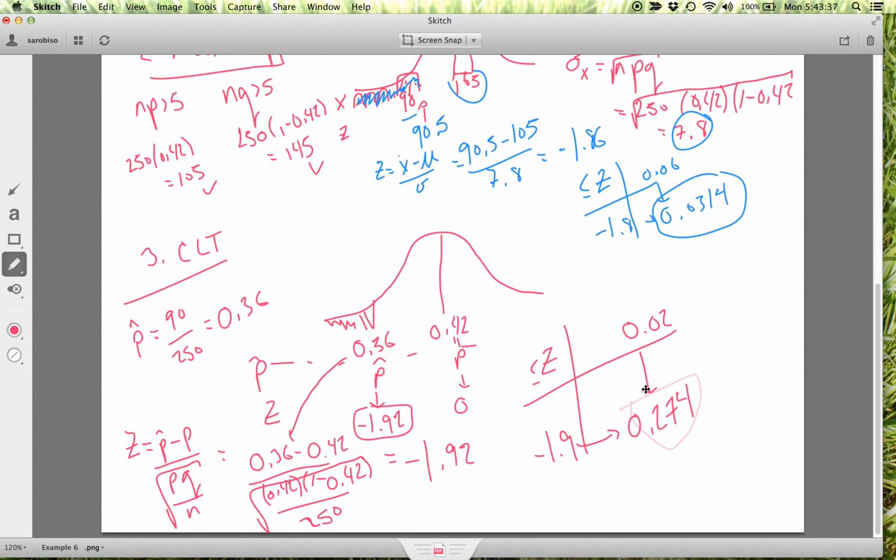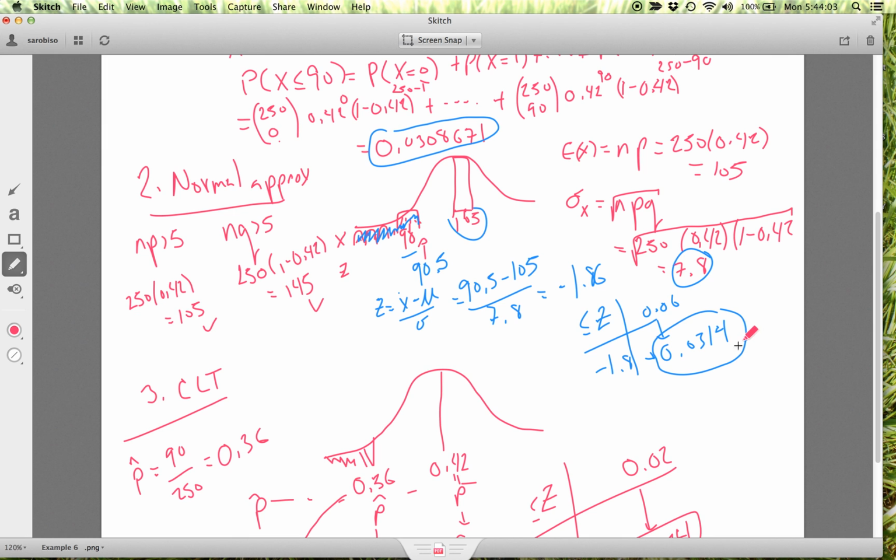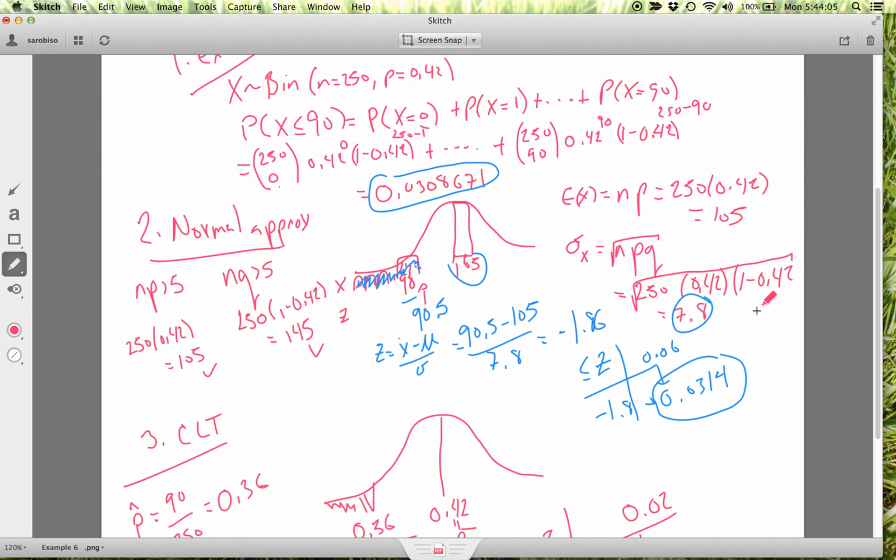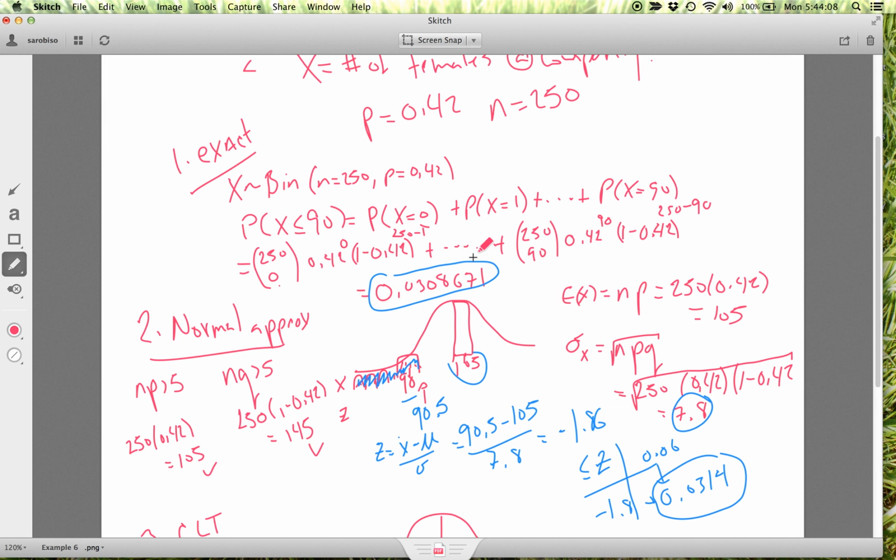Okay, so here we have two ways of estimating. Notice that this isn't actually that great of an estimate. With the central limit theorem, you want to be careful, make sure that this is actually going to be large enough that the central limit theorem is kicking in. Here we've got an estimate, however, of 0.274. Also, the other issue here is that we've got rounding, so we can comply to the z table. We also have a way of estimating with this normal approximation, and then of course we saw how to do it exactly.